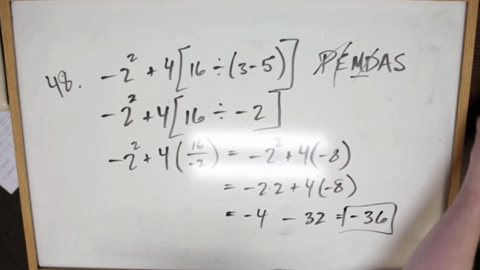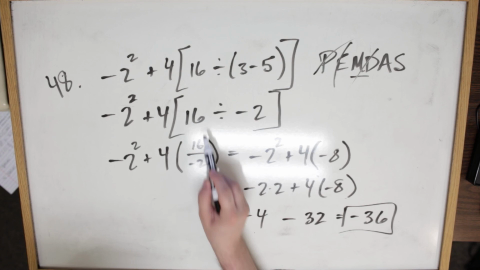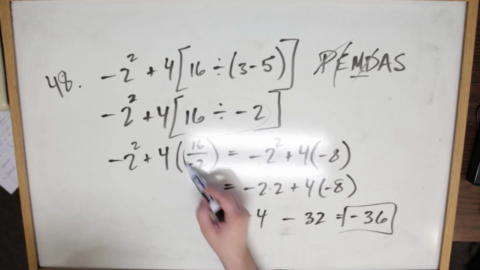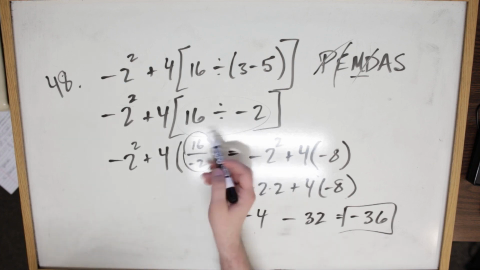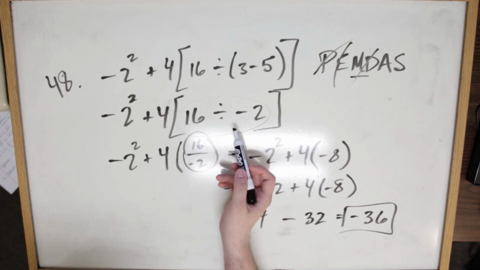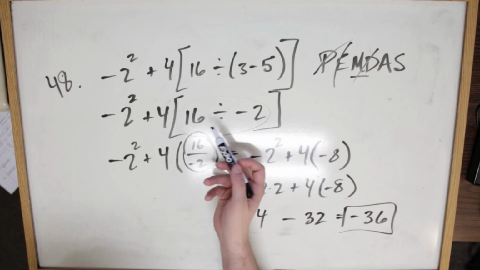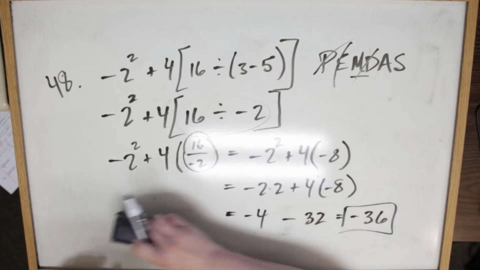So that one was a little bit more of a process, but you can kind of see my thought process. I like doing these more complicated ones because they involve really just a rigid application of how you go through it. But even in the rigid application, you can still change the way that you think about it. So like I said, from thinking about it like this to thinking about it like this is a little bit easier, for me at least. If you think about it better doing it that way, that's perfectly fine. You can just leave it and then just remind yourself what is the answer when 16 is being divided by a negative 2. Right? So that's just, again, another example.